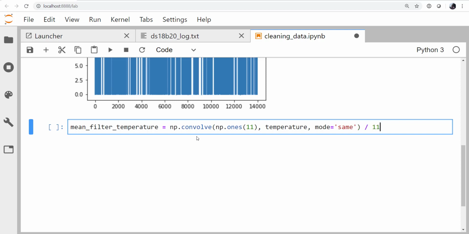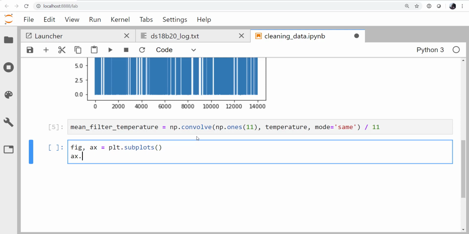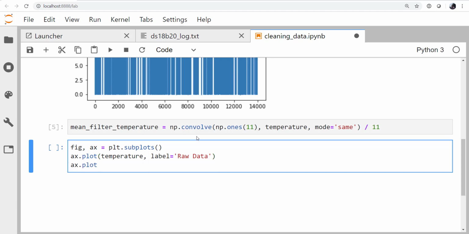So we're going to divide by 11. All right, so let's make another plot. Again, none of this is anything too shocking, but now our labels are going to become more important. Use tab completion.